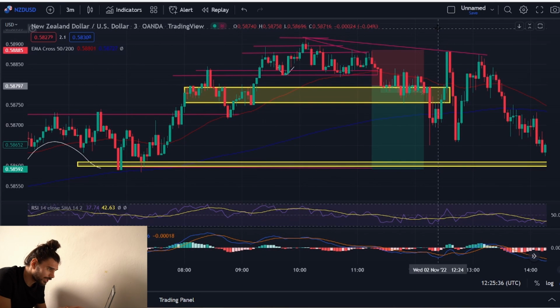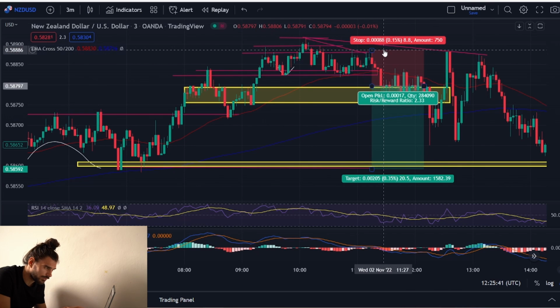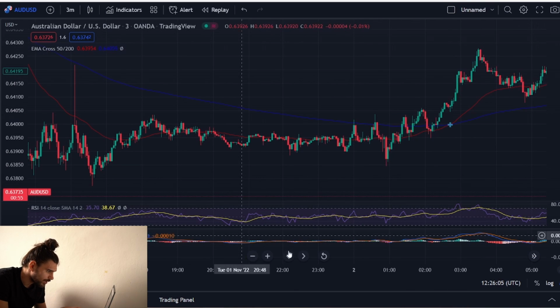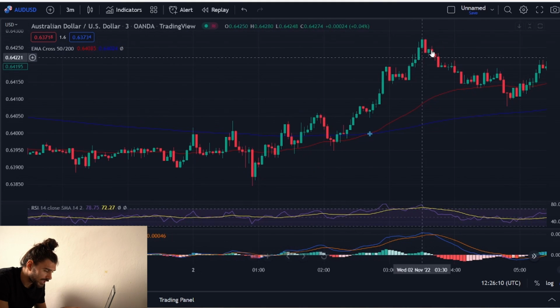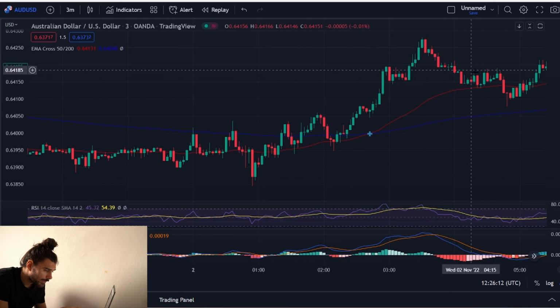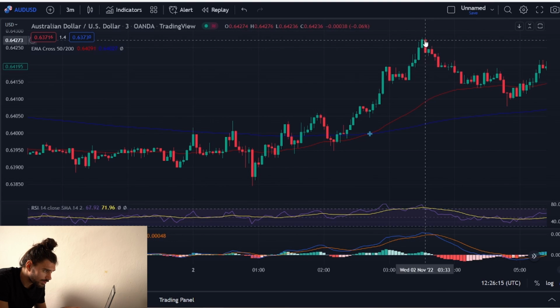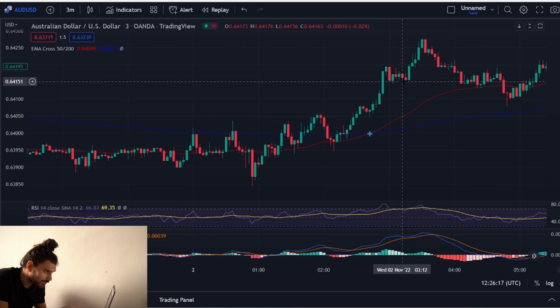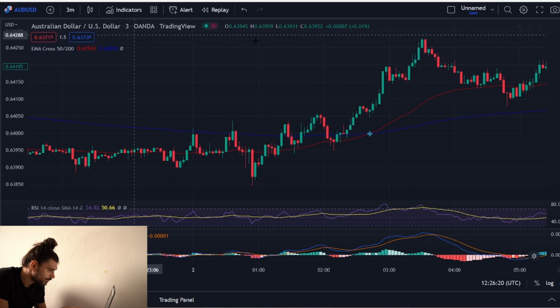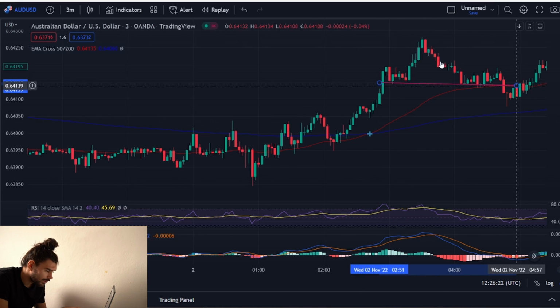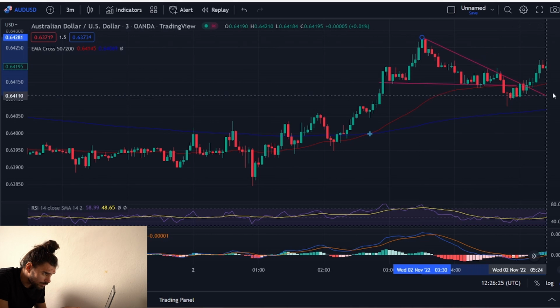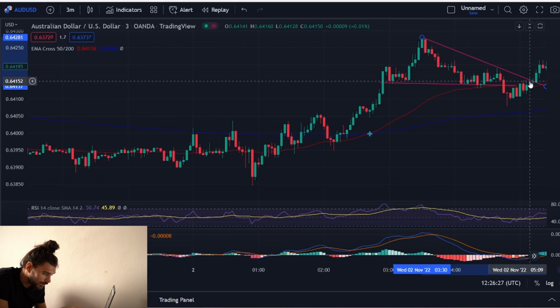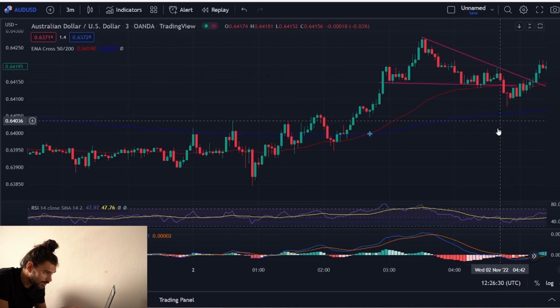So now I'm going to look at some examples that I don't want to do, even though they are similar but slightly different. So here is now the Australian US dollar, and I can see the market is slightly going to the upside. So now I would like to look for the same strategy where I have my highest point and then look for a trend to the downside. So here I have my highest point, then the market here is slightly breaking this structure. So here, trying to draw a trend line, the trend line would be around here, but suddenly we broke above the trend line. So not really something to enter right around here.